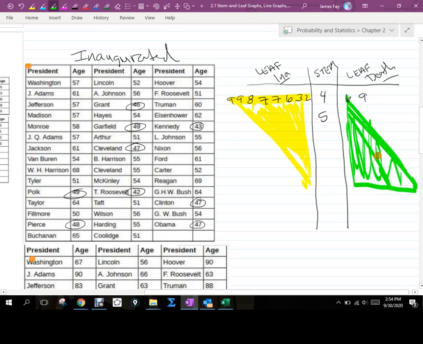Not a lot of them died when they're 40. Not a lot of them died when they're 50. It's mostly when they're in their 70s and 80s, okay? So that allows you then to make the comparison of where your data clusters for these two different characteristics. Does that make sense, everybody?